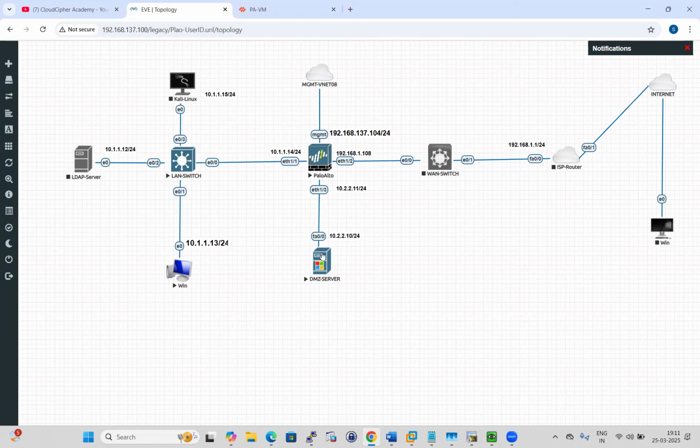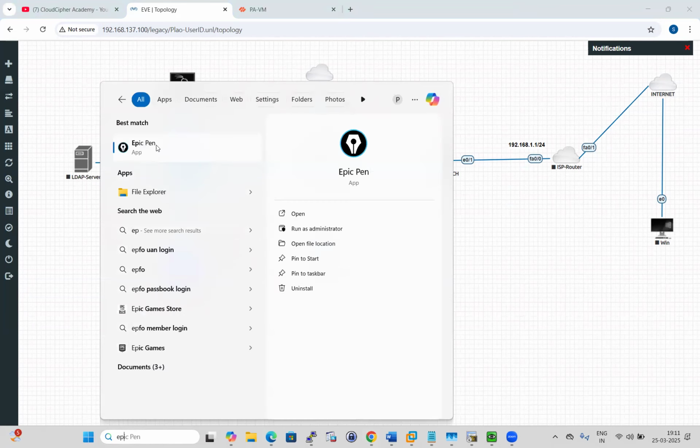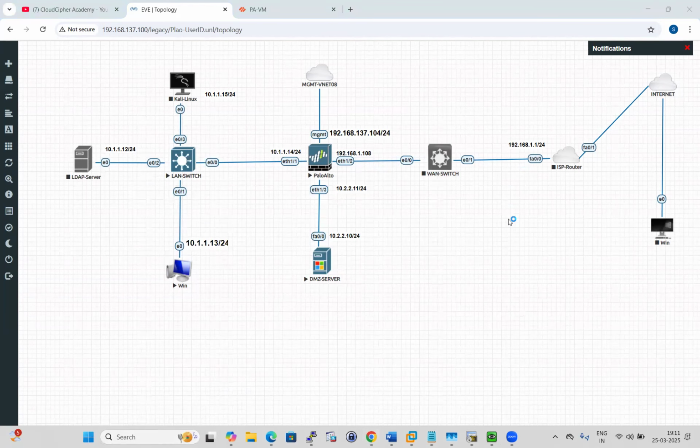But if you want to access 10.2.2.10, our DMZ server, via this external public IP address, let me take the pen so that I can explain. In U-Turn NAT, guys, we need to use both source NAT as well as destination NAT. Both source network address translation and destination network address translation are used in the case of U-Turn NAT, guys.